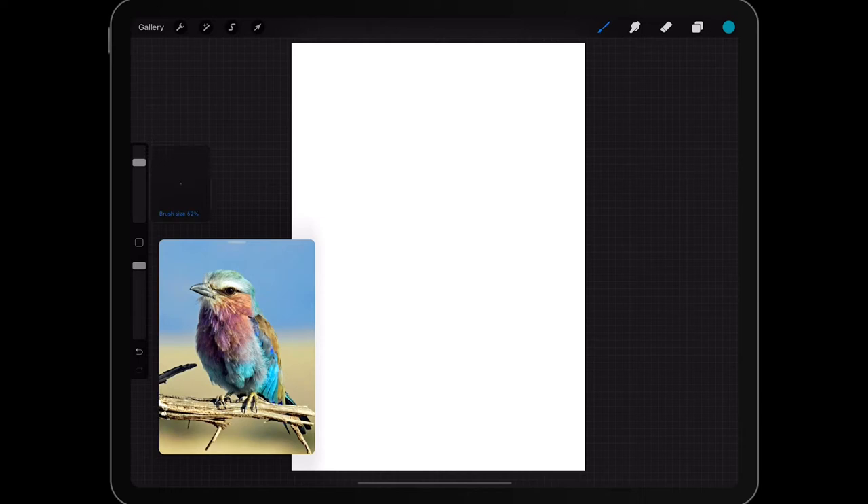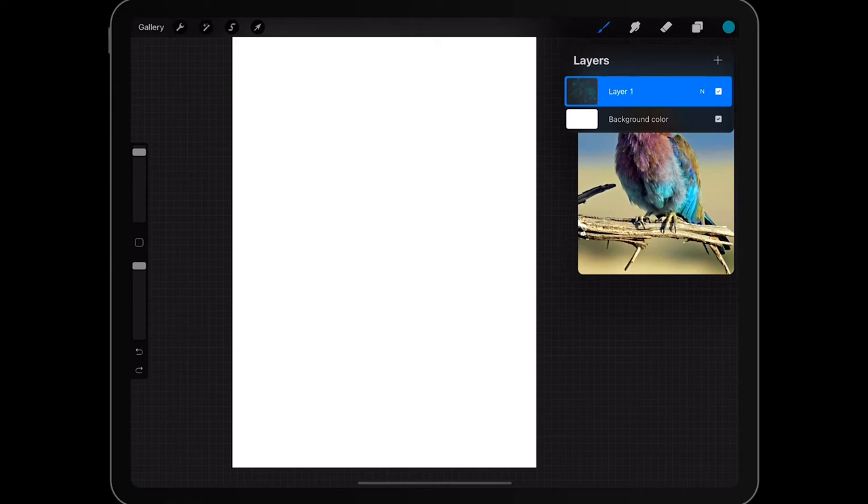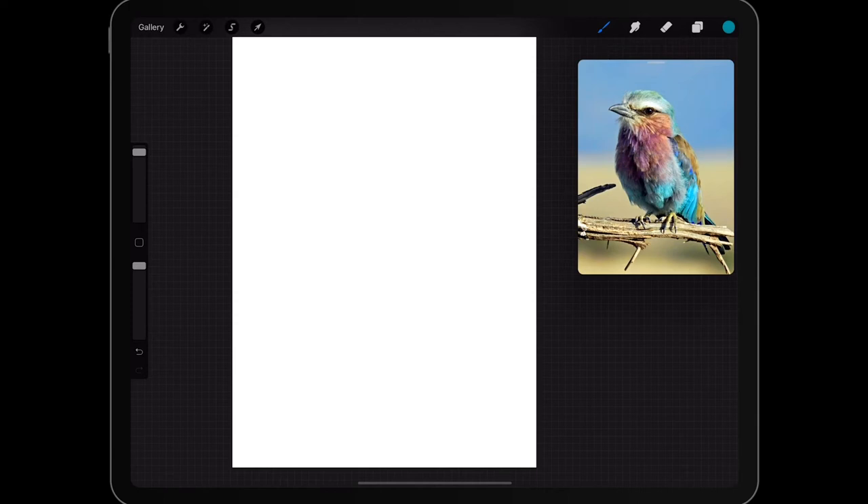So I'm going to start sketching. I have my pencil set up here — that's my pencil thickness — and over here this is your opacity. I'm just going to sketch on this one layer and you can rename this layer 'sketch' and I'm just going to kind of go to town here. I'm always continually looking at angles. If you're new to Procreate and you're just getting started with it, I think you're going to love it.